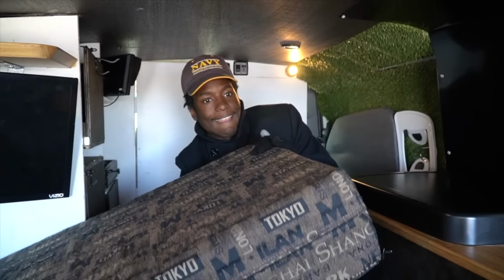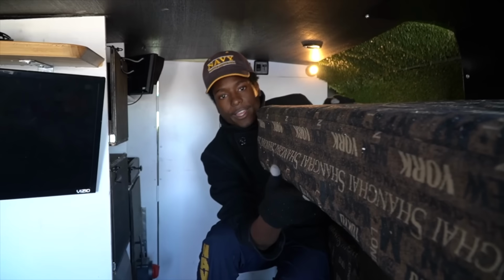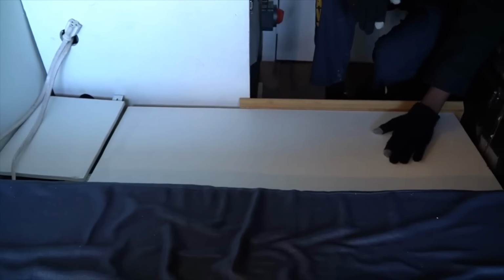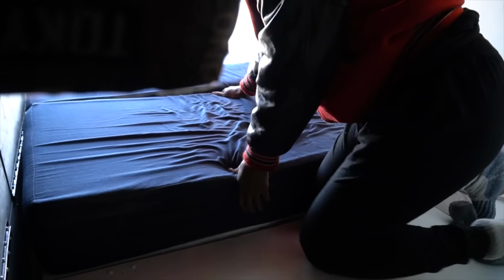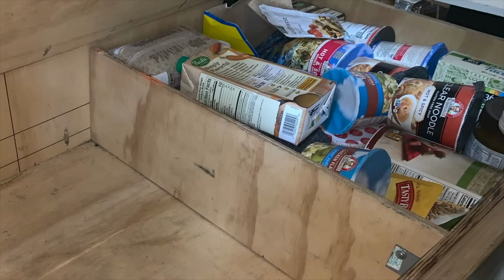So let me just grab this out of the way to show you guys under here. The only reason I'm lifting this is because Paris is there holding the camera. But here's where we put our shoes, and for the coronavirus, when the outbreak happened, we stored our emergency food stores. Gonna move the other ones. It's really not this complicated. It's just since we're trying to show you guys, it is all in the way. There's some coins in there. I don't know where those came from. But here's where I put my shoes, and there's where Paris put her shoes. And then we used this as our emergency food stores. We stored all kinds of perishables under there.